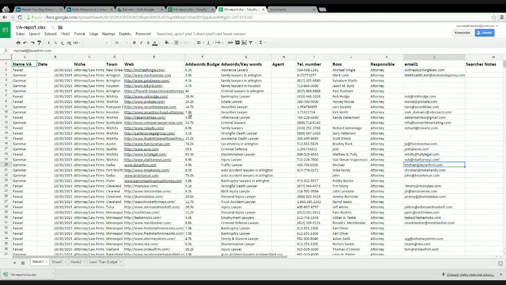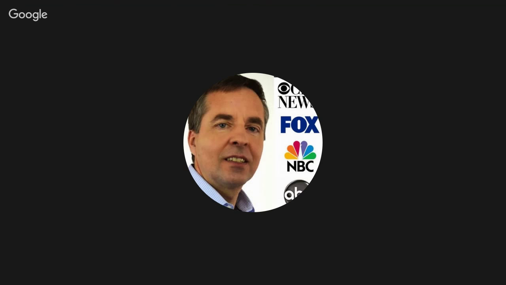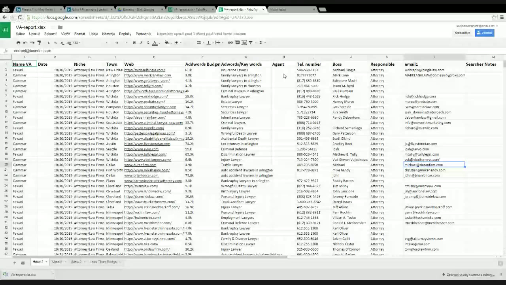There are some AdWords keywords, so it means what they are mainly advertising; the keyword is not important. This shows whether they already have an agent, because many companies already have the small lady who comes up and says hello.